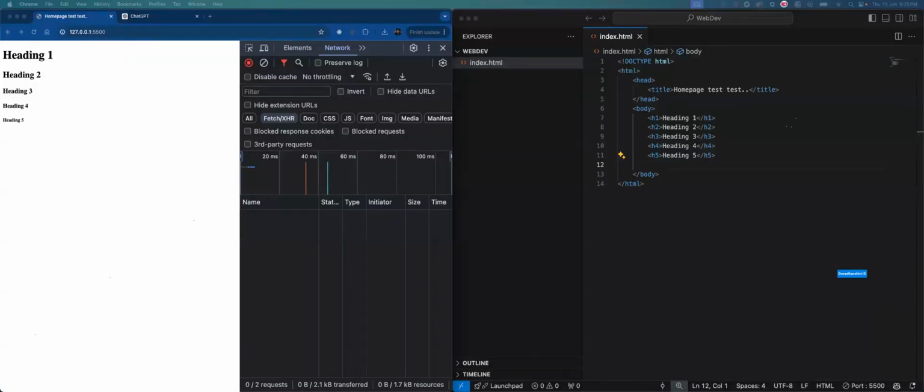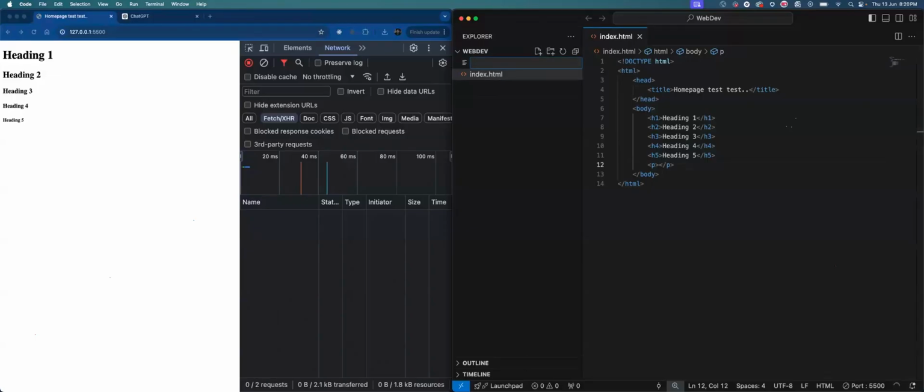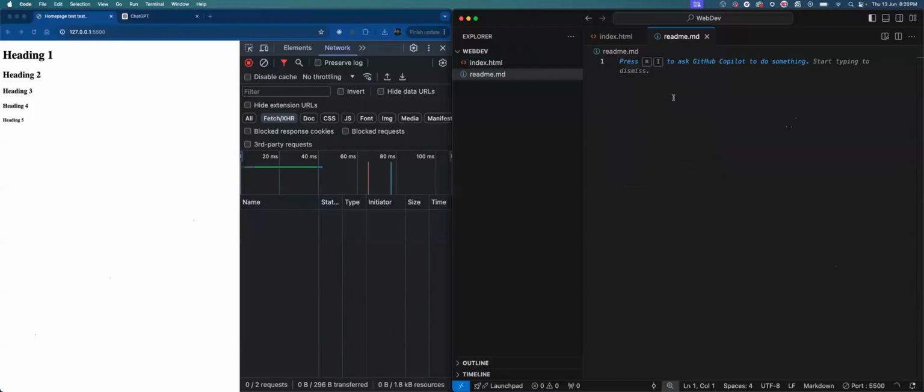Similarly, you have tags, such as if you want to write a paragraph, obviously you'll use a paragraph tag. So we will create some notes also. We have heading tags. What are those heading tags? H1, H2, H3.